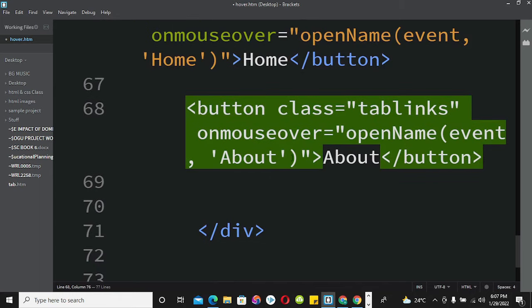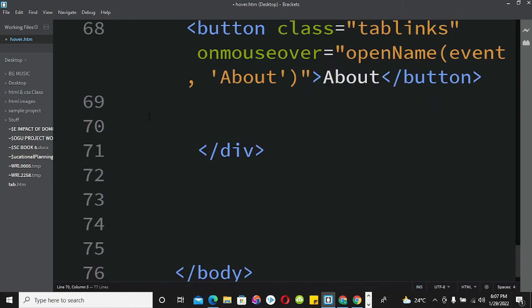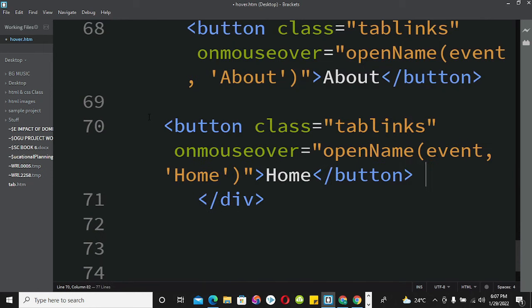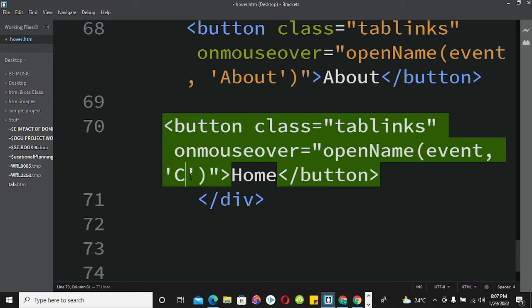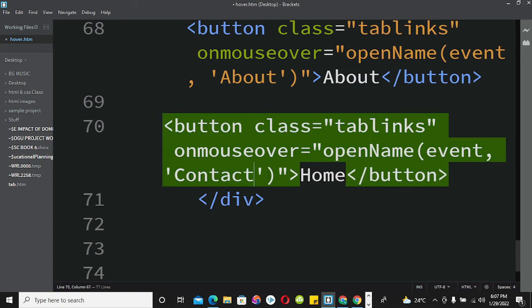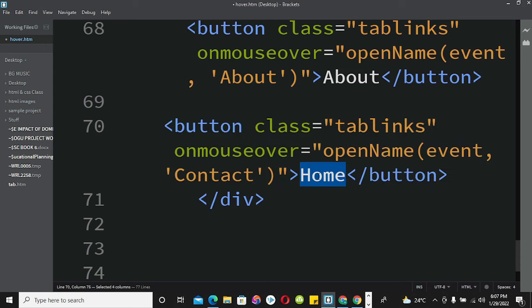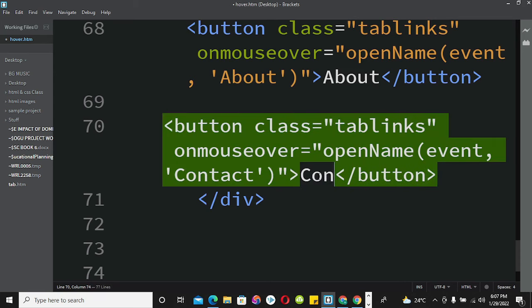Okay, same class. We are done with this. I'll also go to paste here. I'll paste here and I'll call it contact. Also the effect, same change here, contact.